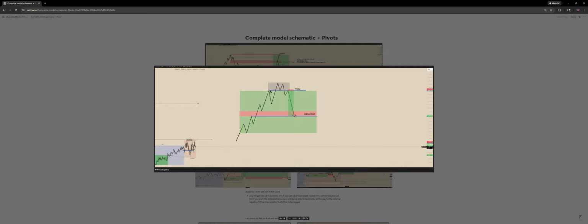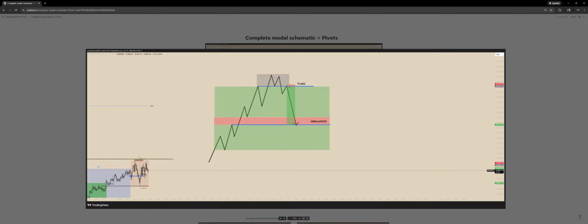We might continue to expand higher and create this balanced price range above, but if we get that totally invalidated market structure shift, then that signals that we're likely going to start a sell program and drop to at least this imbalanced price range, which price will either stop at and then reverse to continue higher, or displace through and then continue on lower. It all depends on what the higher time frame is saying. Oftentimes you can get really tight entries on this. You can just set your limit at this level.